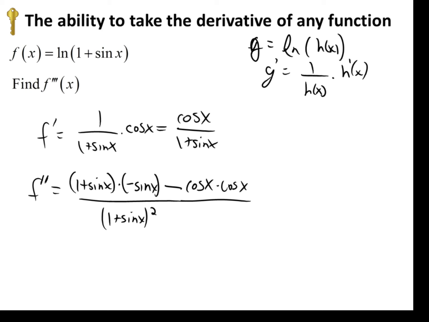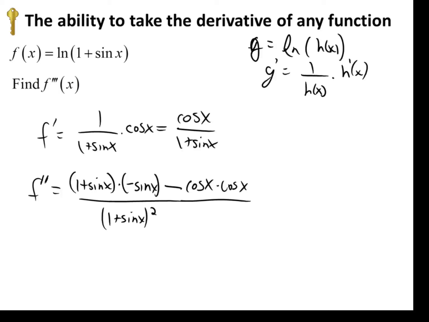All right. So you've done the first derivative. You know your chain rule. You've done the second derivative. You know your quotient rule. Now it's going to get deep. We have to simplify this. There's no way we're ready to take a third derivative. What do you recommend? This numerator is a mess. Make it better. How?